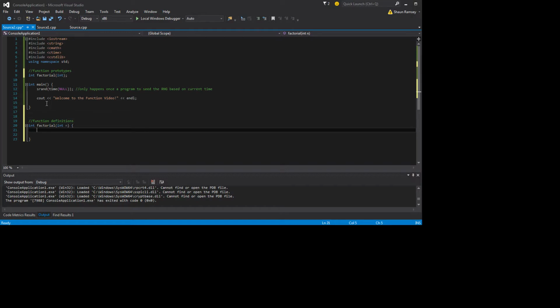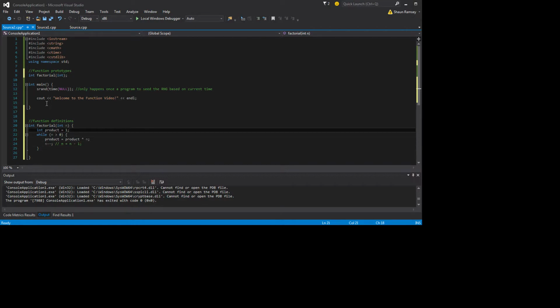In order to compute a factorial, we first start with a product equal to 1. So if the user gives us a value like n equals 0 or n equals 1, then our product is going to be 1. And then what we need to do is multiply all the numbers from 1 to n together. So what we're going to do is write a while loop that continues as long as n is greater than 0. And we're going to increase our product by multiplying it by n, and then we're going to write a little decrement step here. This decrement step just subtracts 1 from n and stores it inside the variable n.